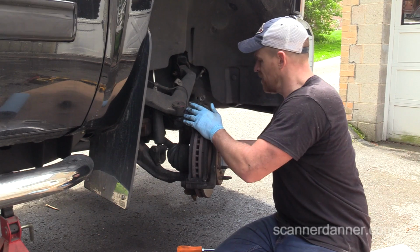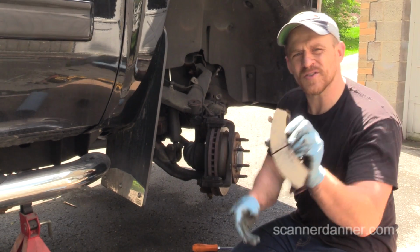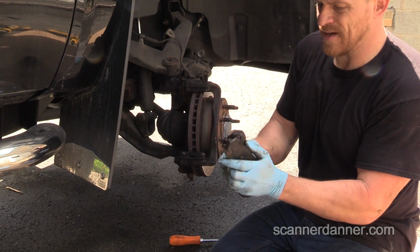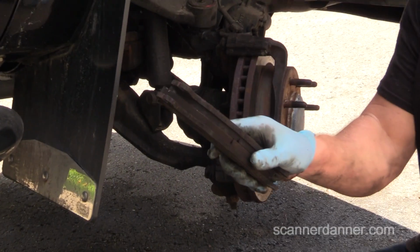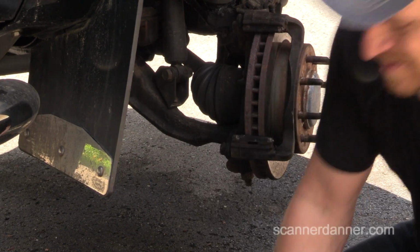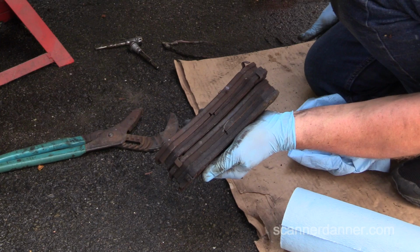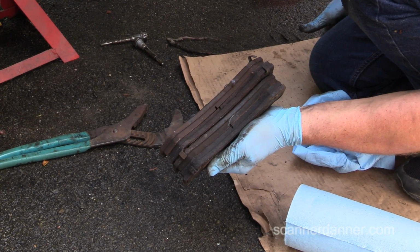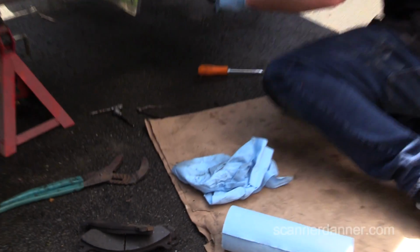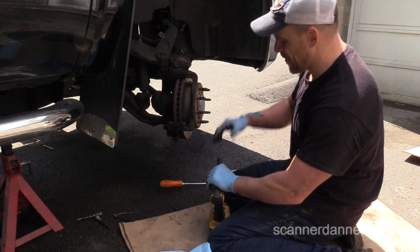Put this over here. That's what it should look like. All right. This one too. See how much meat is left on these? All right. These are not heat cracked. Let me show you the other side comparison. See how worn that inside shoe is from the driver's side. That was hanging up for a while. I'm good with this passenger side. Pins are free. We'll clean these slides up, do everything we did in the back. Let's get this caliper bracket off.